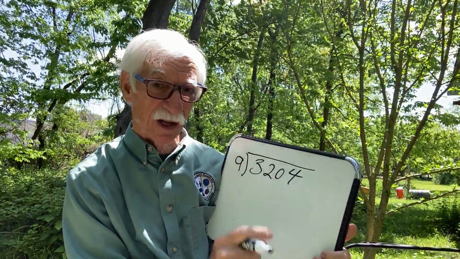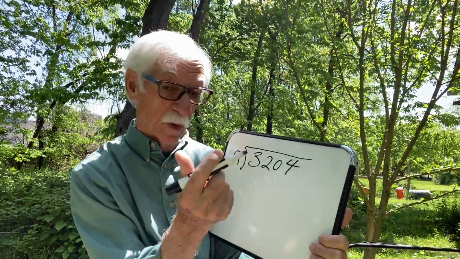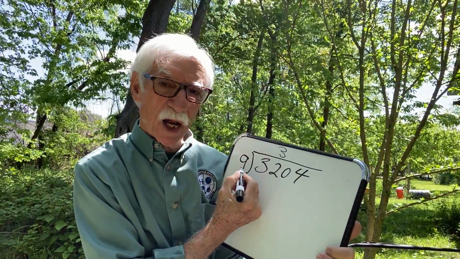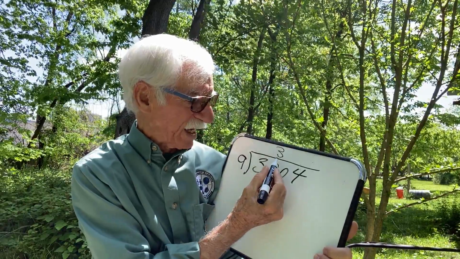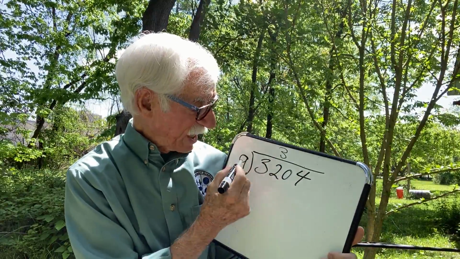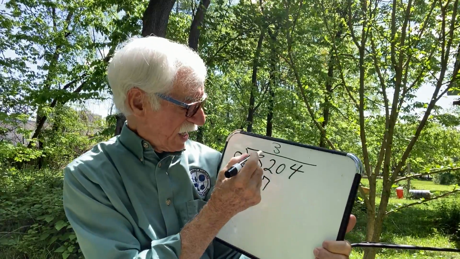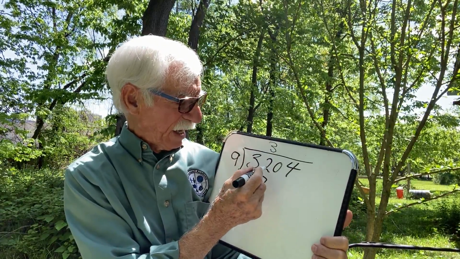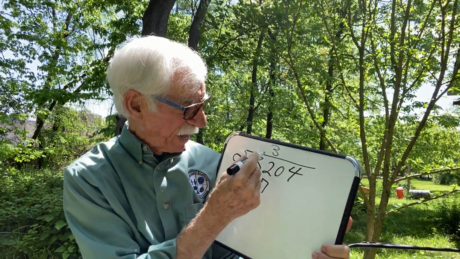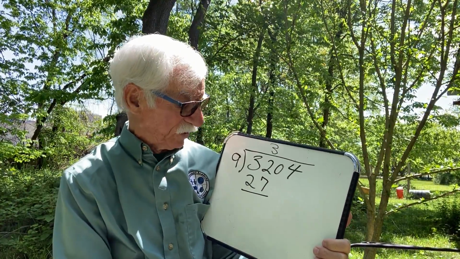So I don't have 36, I only have 32. 9 times 3 is 27. Well, let's try 3 as a quotient. So maybe in each one of those hours, the worker can do 300 patches. Well, let's see. 3 times 9 is 27. Okay, so of the 32 that I've given him to the 9, I've distributed to the 9 hours. In each hour, he's going to be able to do 3. Then over 9 hours, he will have completed 27 of the patches.